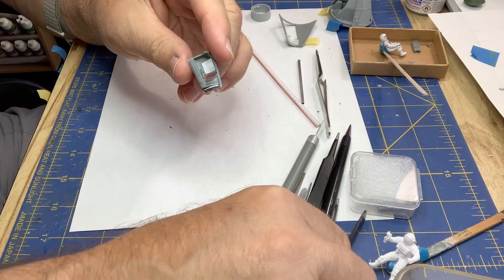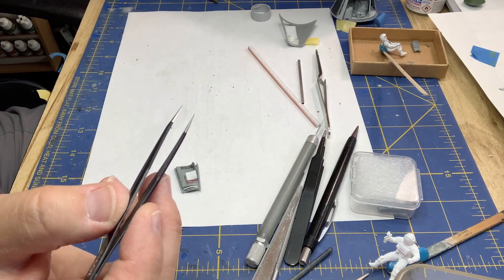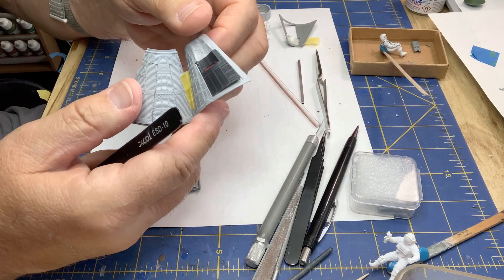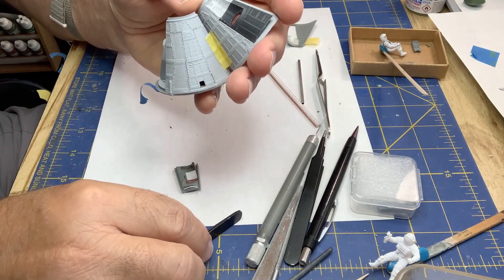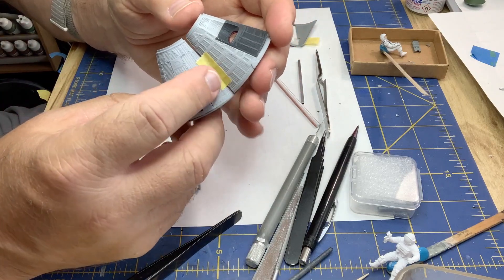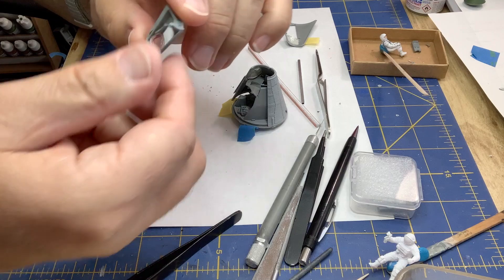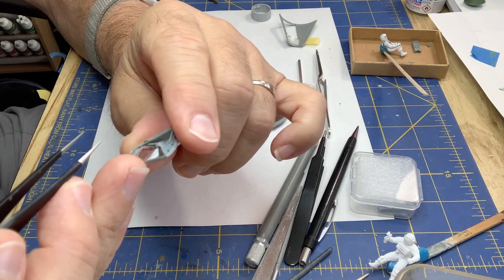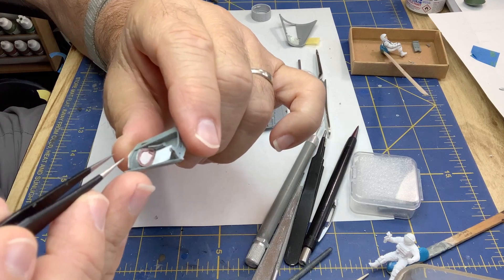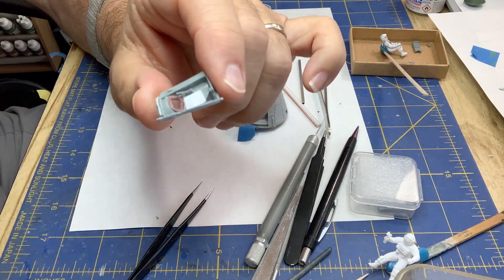I've glued in the frame windows on both hatches. You can see it's painted, so I can mask more around the hatch without having to worry too much about masking that fragile transparency. I'm starting to get these pieces assembled. There's a little more detail to add — there's the bumper, and here's the hatch handle, which is a metallic color. I've put a piece of sprue here as part of the hatch lever assembly that unlatches everything.